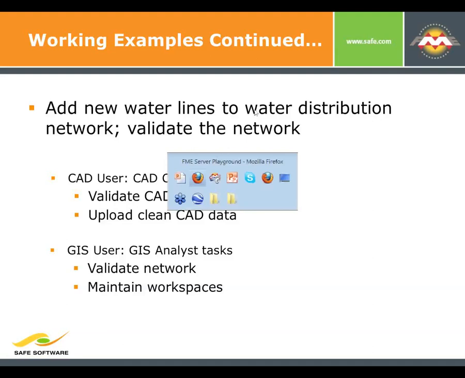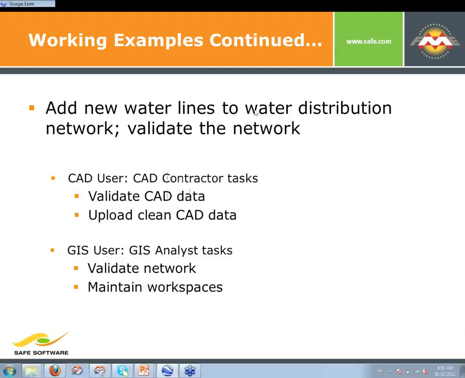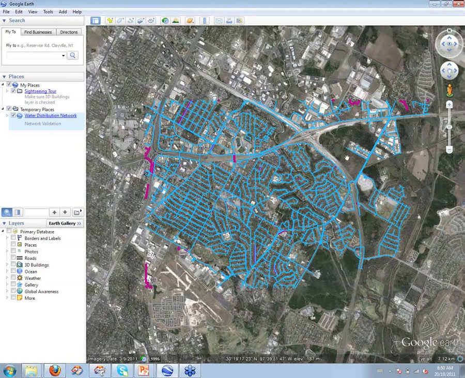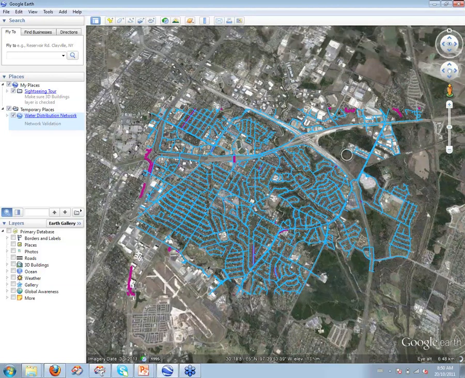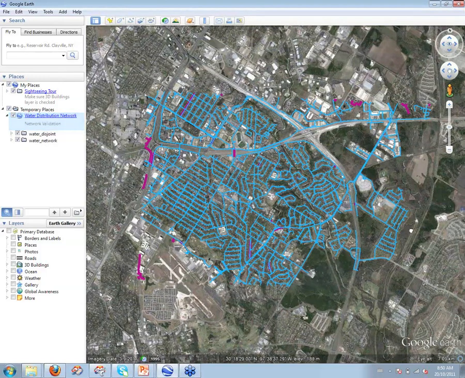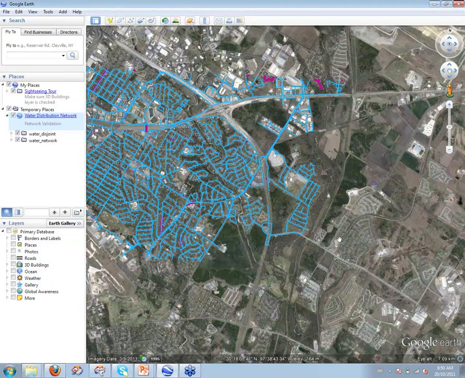So let's see what we've got at the moment. These are our layers. I've got Google Earth here, and if I expand this, there's basically a water network that they're out surveying. They're going to survey a subdivision here in the bottom right-hand corner.